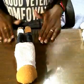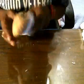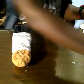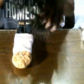So now what I'm going to do, before I go in and do anything else, is glue this down back here. We're going to add some hair, and I am just using synthetic hair. You can get it at any beauty supply store. You can also use doll hair. This is what I use the synthetic hair for, my dolls. So we're just going to unravel it.